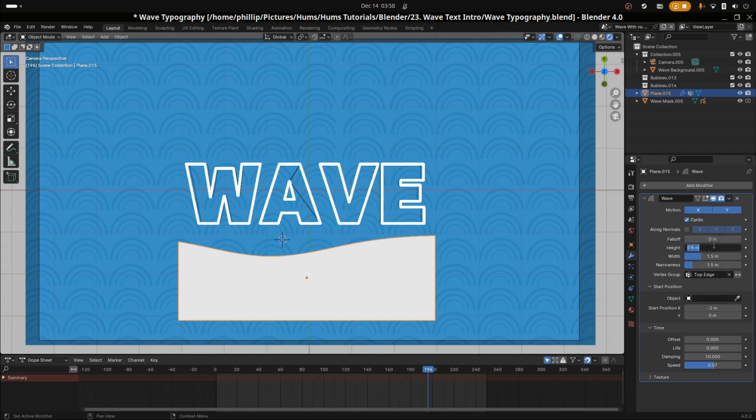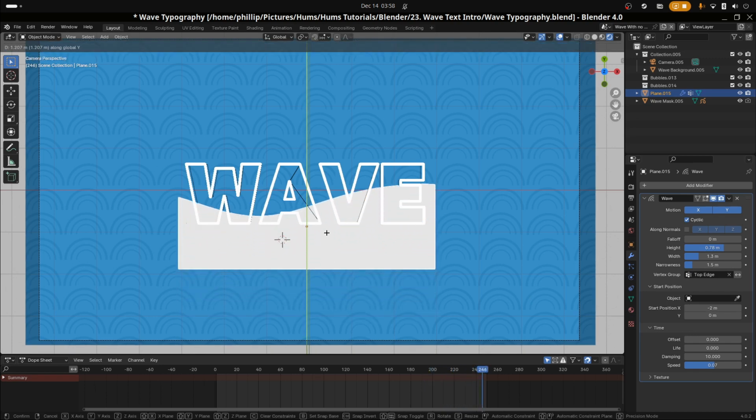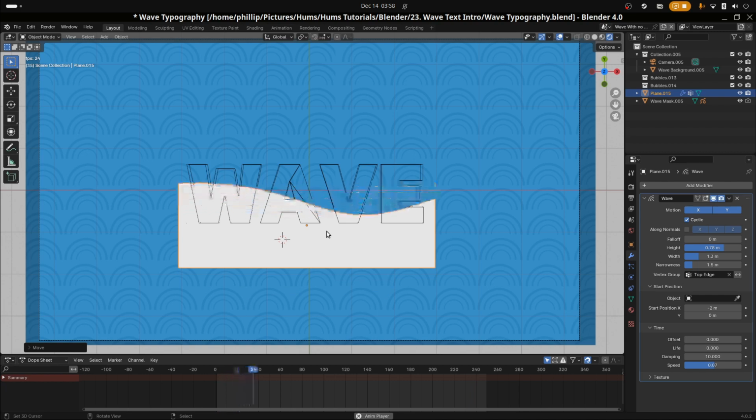And then we're going to change the, not the offset, let's go ahead and change some of the wave properties here. The height is going to be 0.77. The width is going to be 1.3. The narrowness will remain the same. Cool. Let's take a look at that, and that's our wave. Awesome. Cool. Alright, we're going to offset the wave a bit to be on the negative, so it starts ahead of time.